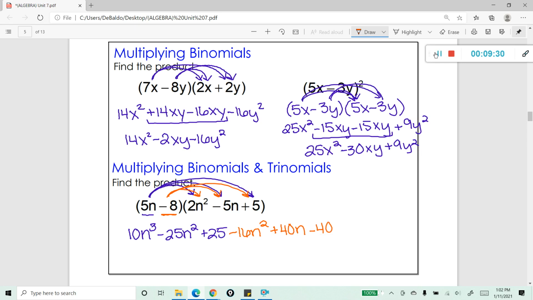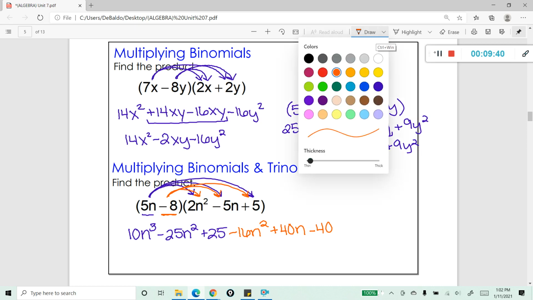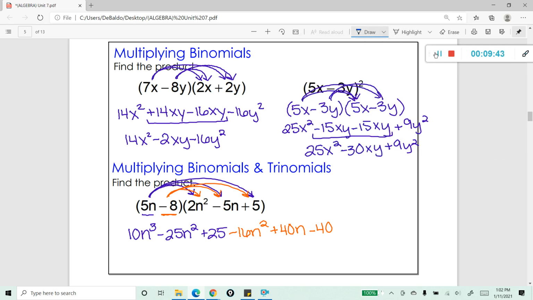And be very, very careful with all those operations because you don't want to make a mistake that's just an integer operation. Now we're going to piece it all together. So to piece it all together, we have to just basically look for all of the powers that are the same and combine them. You can see that 10n cubed is in a land all by itself. So we're going to go ahead and use that term. Now I can go ahead and combine negative 25n squared minus 16n squared. Do you see that? So that's going to give us negative 25 minus 16 is going to give us negative 41n squared.